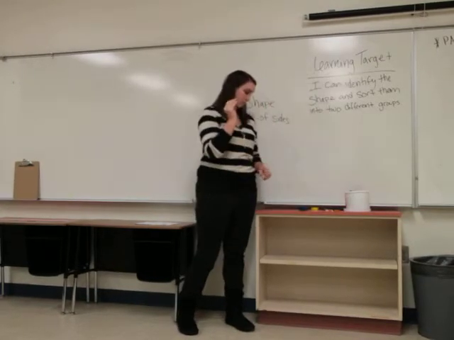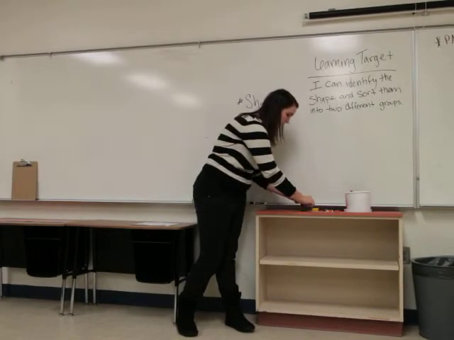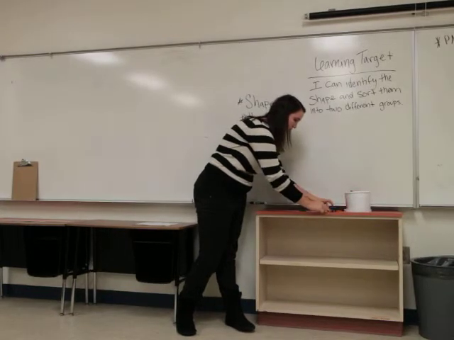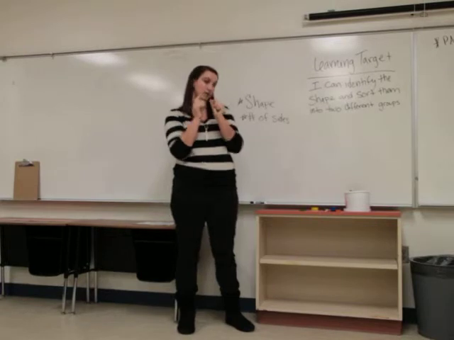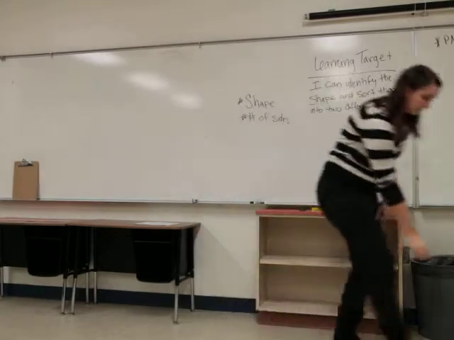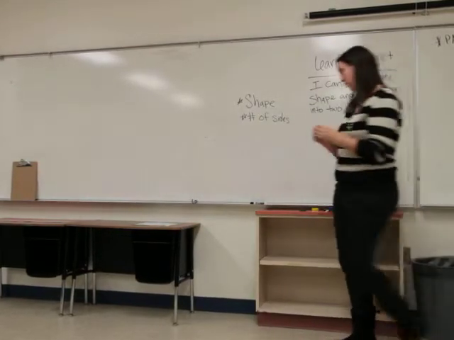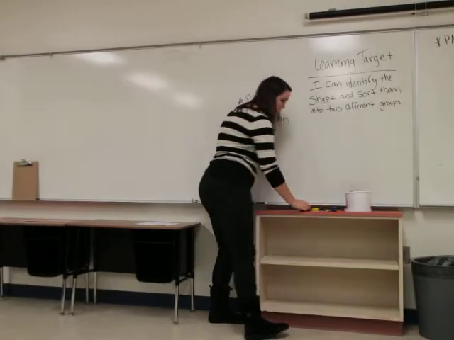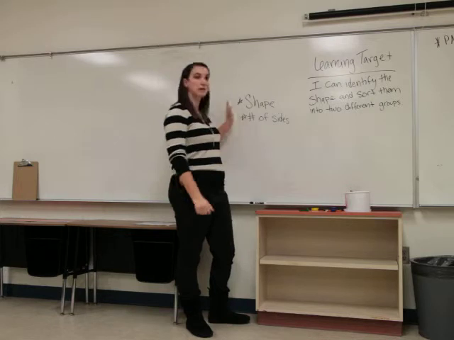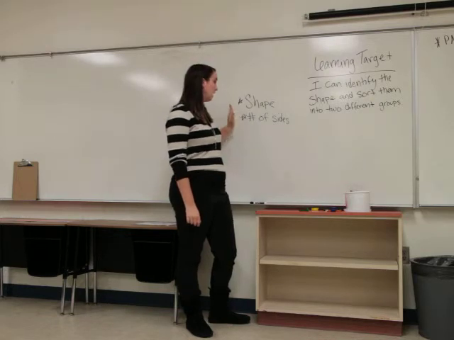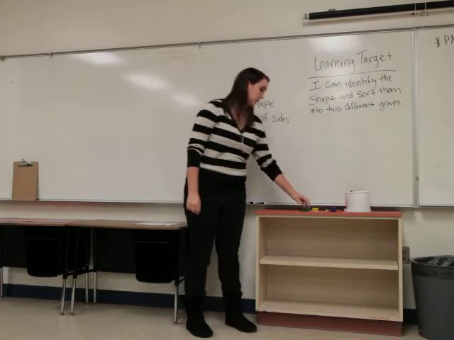We know triangles, oops, these all were supposed to go over here, sorry. They're the 4s, not the 3s. And we know this triangle is going to be with the 3s as well. Okay? And then this diamond will go over here. So now we put them in another different category. So first we have them down by shape. Okay? Now we have them down by the number of sides.